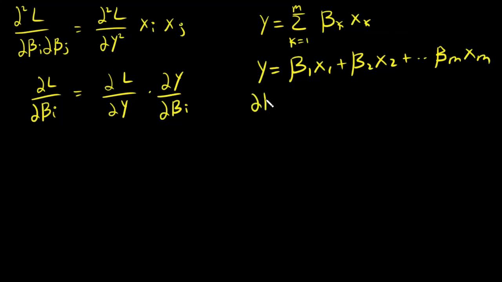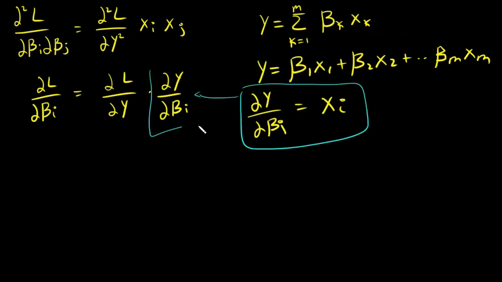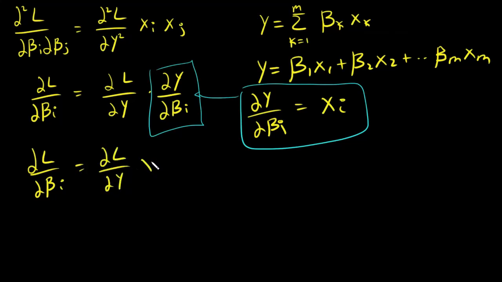And so when I take the derivative of y with respect to one of those betas, doesn't matter which one, beta i, anything that's not beta i will cancel because it'll basically be a constant. And then when I run into the term that is beta i, the beta will drop and I'll be left with the corresponding xi. Okay, so this is really nice. This result goes in right here. So let's go ahead and plug that in. All right, so this is the first derivative.